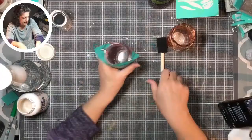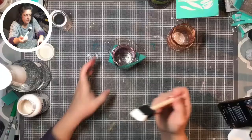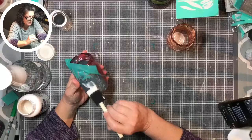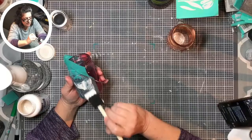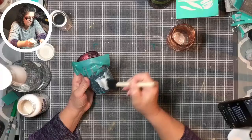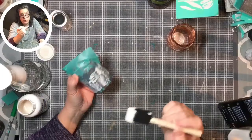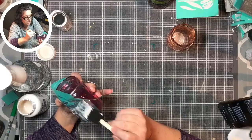All right, I'm going to take a foam brush and dip that in. And then I think the directions say you leave it on like 5, 10, 15, I don't even know. I don't read directions. Like I said, I've been doing this for a while. I've used Armour Etch for many, many years, but here we go. We're going to go ahead and just cover wherever the design is. If you don't want that stay wild, you know, if you're not working on that big of a piece. Oh, this would be really pretty on a big, real tall vase, but I just want those flowers.